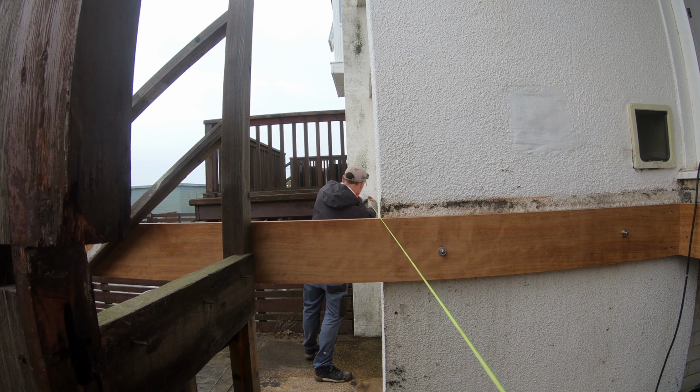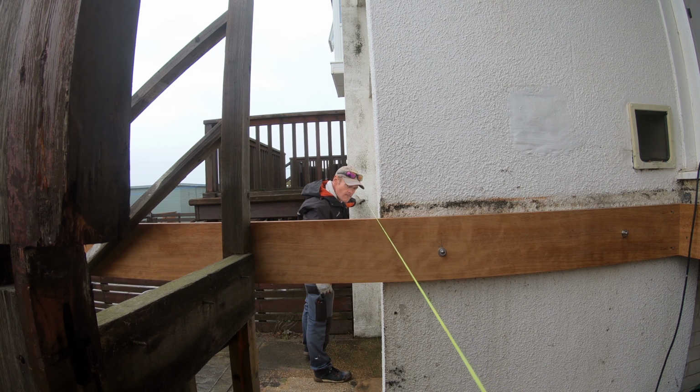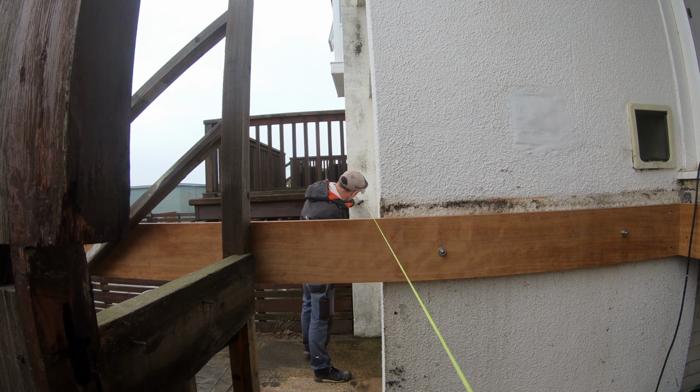You know, the crazy thing is, there are so many laser levels, but nothing is going to be more accurate than a string line. Ancient technology.